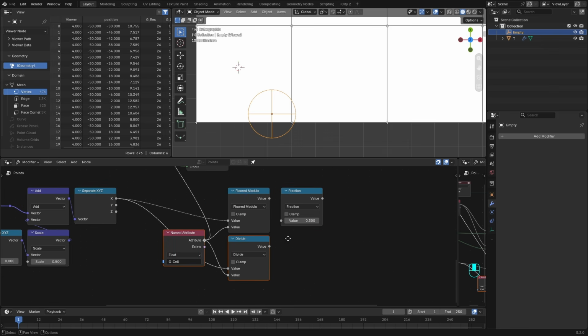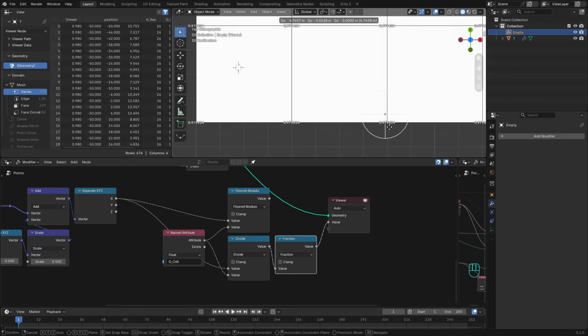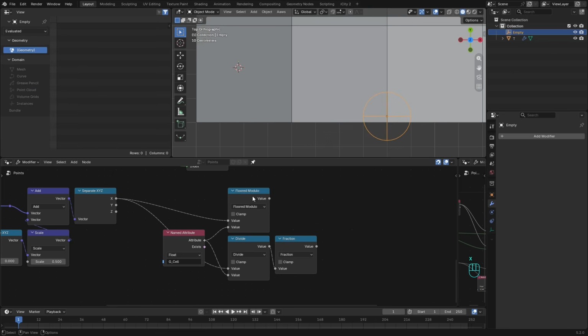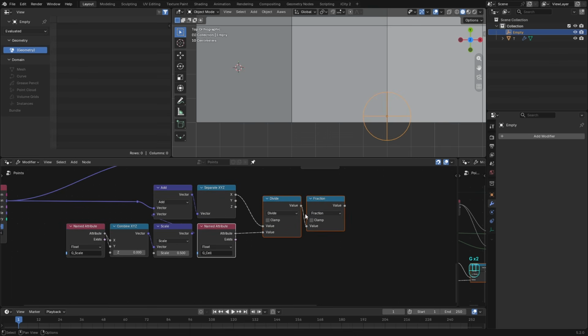Let's divide by the grid size and get the fraction of this. 0.7. This is 0. When it gets here, it's 1 or almost 1. It's never really 1, and that's just perfect. Okay, so that's the X done.